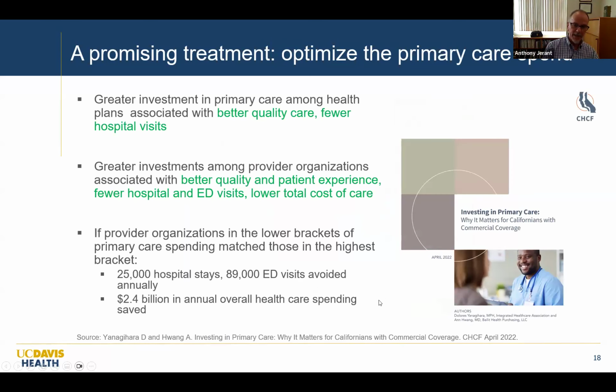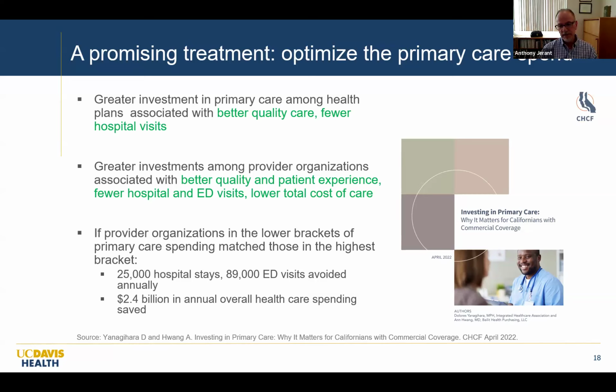So now we think, stemming from what I mentioned earlier, and one of the big topics of discussion at the summit, was that a promising treatment would be to optimize primary care spending. And why do I use the word optimize instead of just increase? It's that we don't think you can just throw money at it alone. The way that primary care is paid for, reimbursed, needs to change as well. And I'll talk more about that.